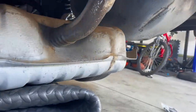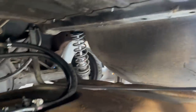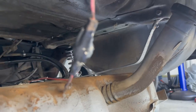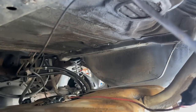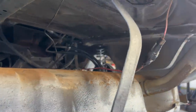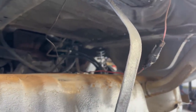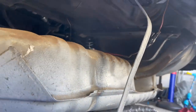All right, so we got everything tested out, and we got everything buttoned up now. While I was at my appointment, he went on ahead and clamped all the hoses back down, and he put some electrical tape on this power cable here because it was a little iffy, to say the least. So he just put some extra protection on it, and we about to go ahead and jack this thing back up. We're gonna go put some gas in it, just to make sure the hand moves. We want it right, so we gonna go ahead and get this thing back up here.